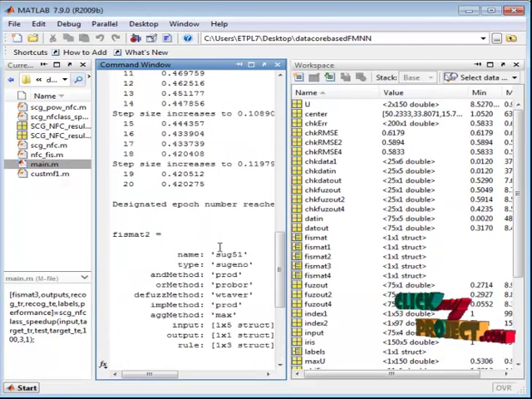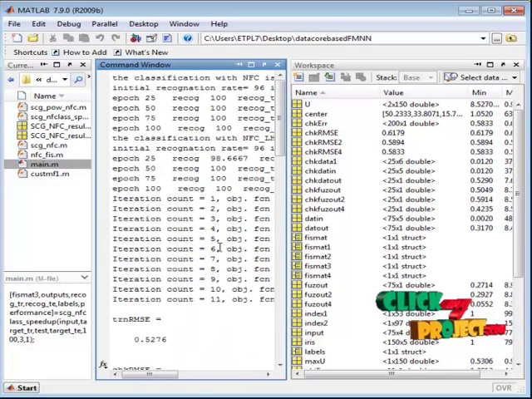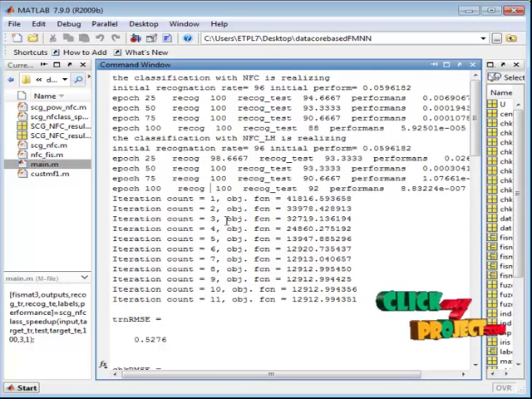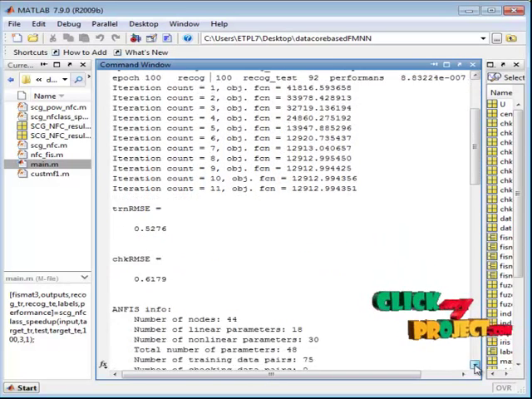And the display shows how the classification process starts and how the epoch number is varied. The epoch number is varied as 25, 25, 25. The classification with the neuro fuzzy classifier is initialized here. As the epoch iteration count increases from 1 to 9, the corresponding objective function values are displayed here. Finally, the training root mean square error and the checking root mean square error are displayed here. How the number of nodes are traveled is displayed in this plot.